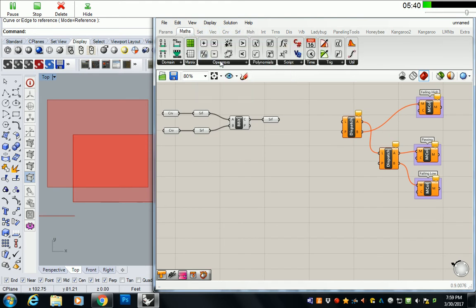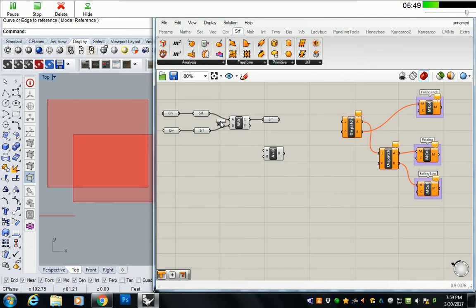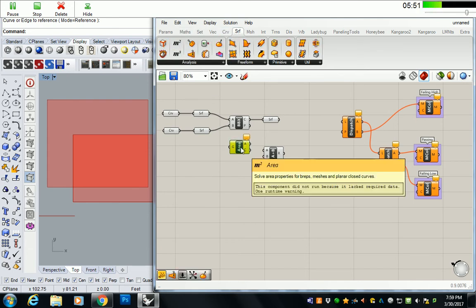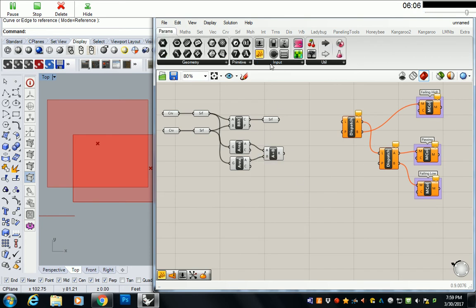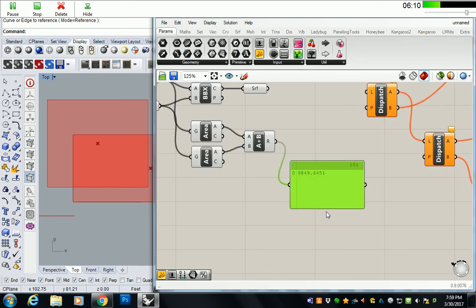So I'm going to go under Math and Operators and add in an A plus B. And then I'm going to go into Surface and Analysis, and I'm going to get two area components. So these are my two floor plates. And this surface and that surface are just going to get plugged in from A to A and A to B. And that gives you, let me drop a panel in here. You don't need the panel, I'm just showing you. It gives you your combined square footage.